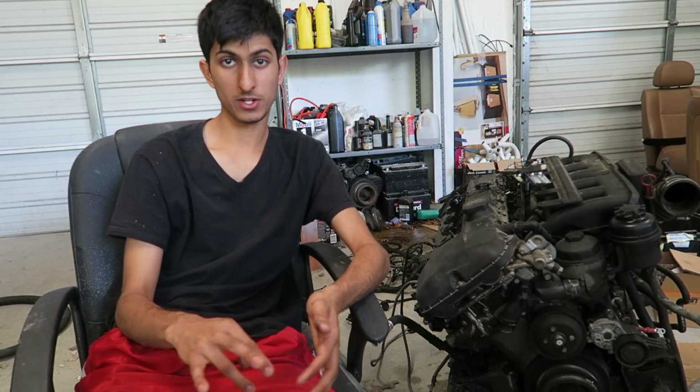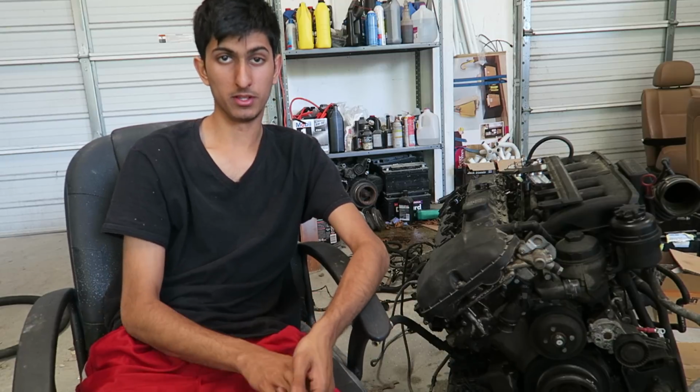So for most of these cooling systems, there are a lot of kits available on FCP Euro and even ECS Tuning. That's why I recommend you just get the whole kit. Most of the stuff I said should be included. It won't include the oil filter housing gasket or pulleys and tensioners and stuff like that, but you can buy those separately. I'll just go ahead and buy the kit. It's going to save you a lot more money that way.